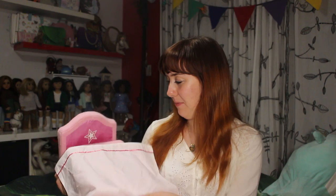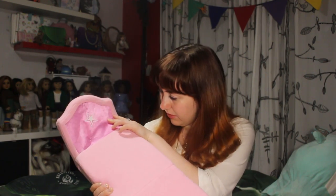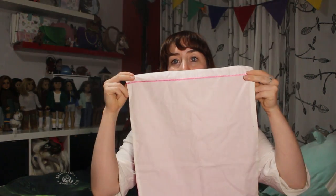For the amount of stuff I got and the fact that some of it is retired, it's good, good stuff. The lot included the American Girl fold-out bed with the blanket. It didn't have the pillows, and it's got a little bit of grub on it, but it's in pretty good nick. It's a bed that folds up to a couch with a little white and pink blanket. Not really the vibe of my doll room — not that I have a doll room at the moment. I've got too many dolls. But hopefully I might be moving out in the next six months and getting a place where I can have a doll room. That's the dream. Perfect for Esty's vibes.